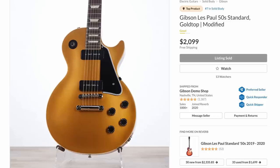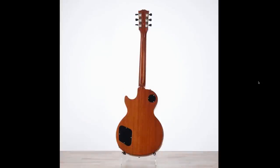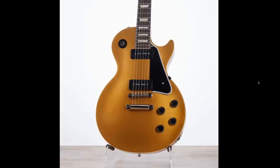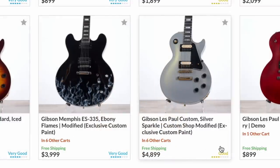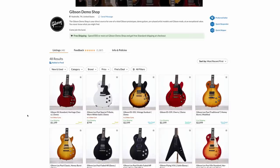The last one we'll talk about today is a regular 50s Les Paul Standard — you're saving $400 on this. They swapped everything over to black plastics, but it gets a custom pickguard. They even went as far as giving it the black tuner tips. That's going to conclude our Gibson Demo Shop recap this week. We haven't really seen anything too crazy out of this place. Hopefully they start stepping their game back up — I want to see some more unique colors and finishes coming from these guys, because that's what makes the demo shop fun. You never know what you'll find every week.